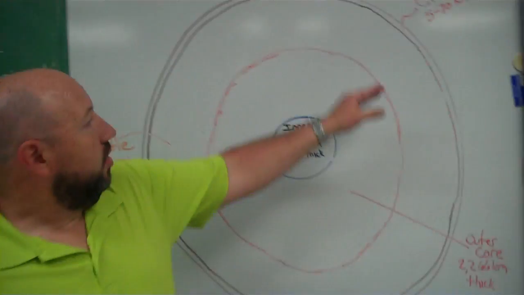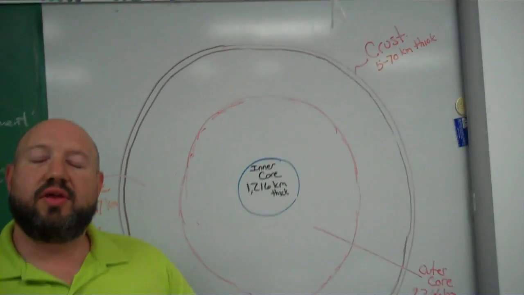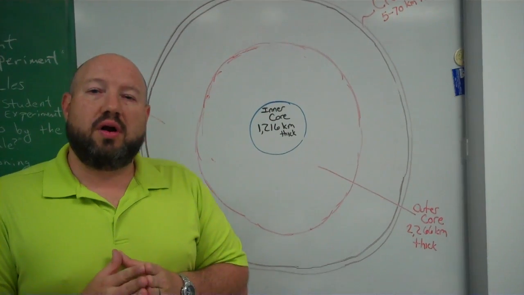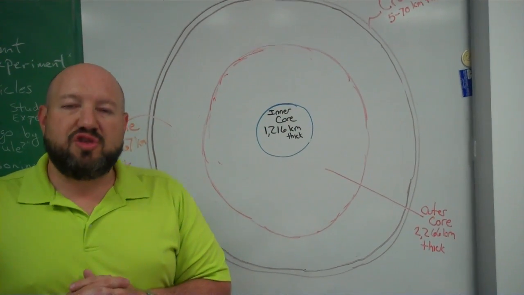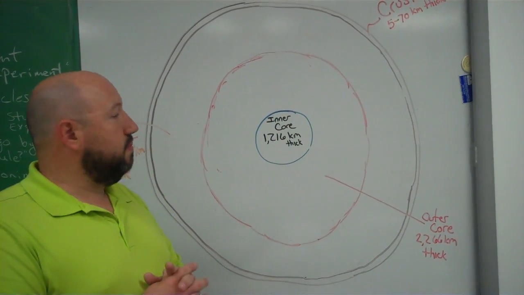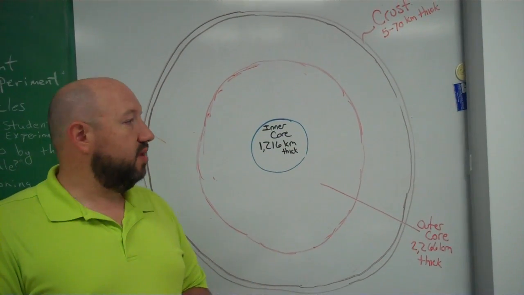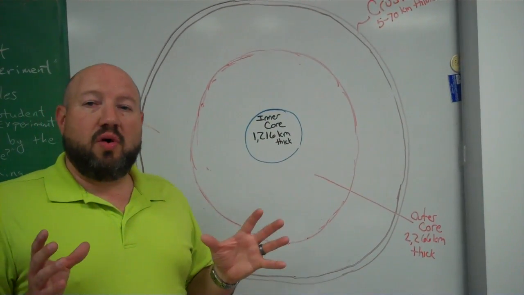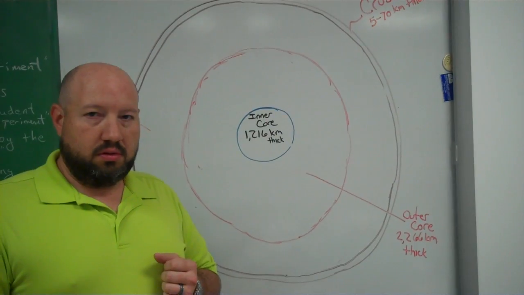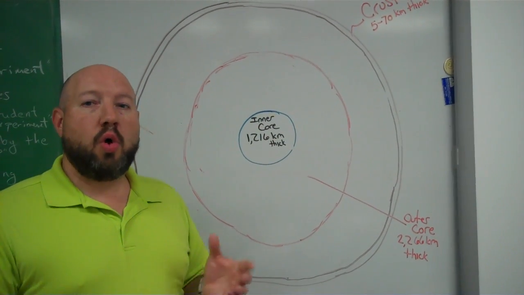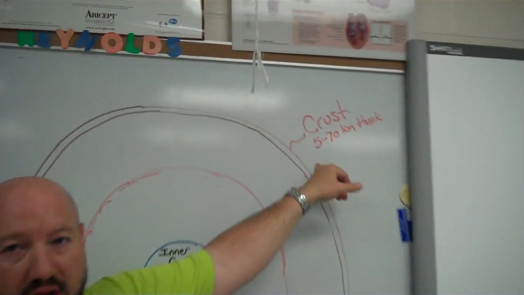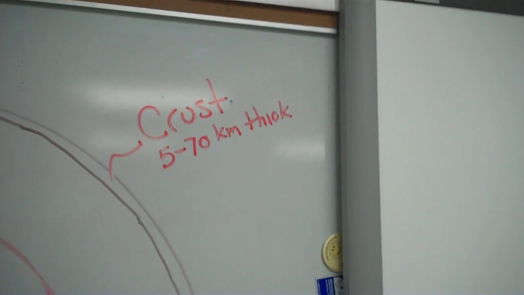As I was saying, if it's the continents, that rock is made of granite. If it is on the ocean floor, the seabeds, that rock is basalt. Both of them are igneous rocks, made of essentially molten lava that has cooled and hardened over time. The biggest thing you need to know is that basalt is much more dense than granite. When we talk about the next unit — plate tectonics — we'll get into the significance of that. For now, just know the crust is only 5 to 70 kilometers thick and is composed of granite and basalt.